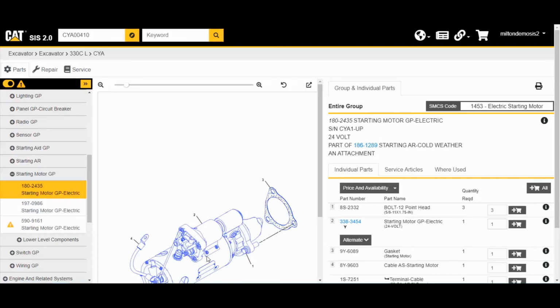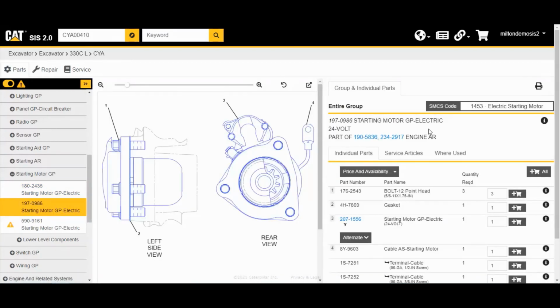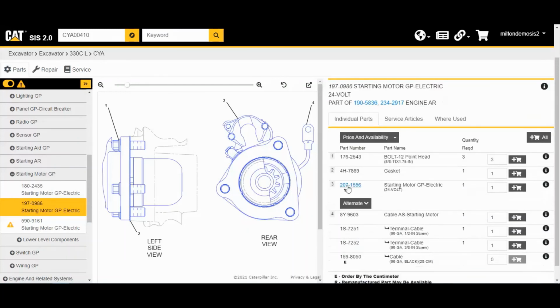So in this case, this starter is part of that starting arrangement, cold weather. This one is part of an engine arrangement. So we don't necessarily have this engine arrangement, but this is what that starter is a part of.